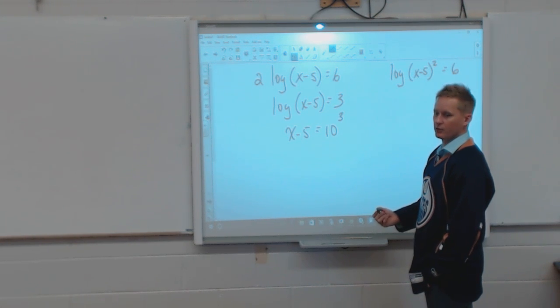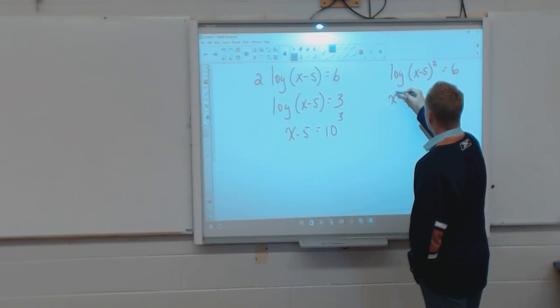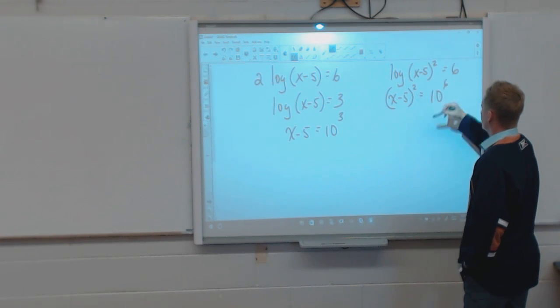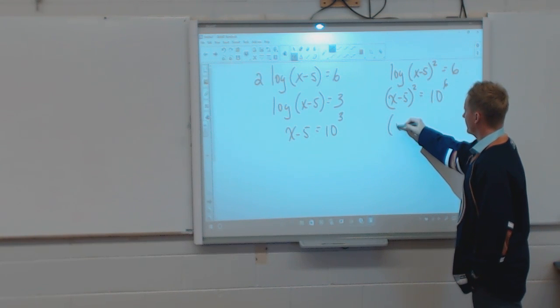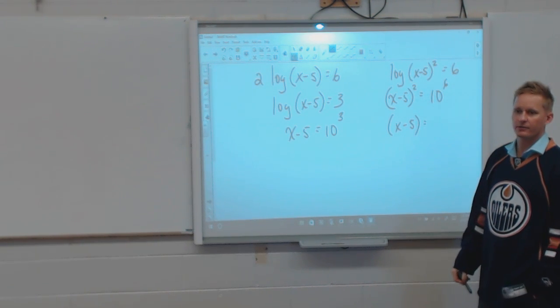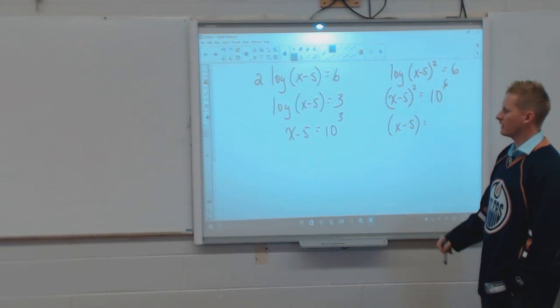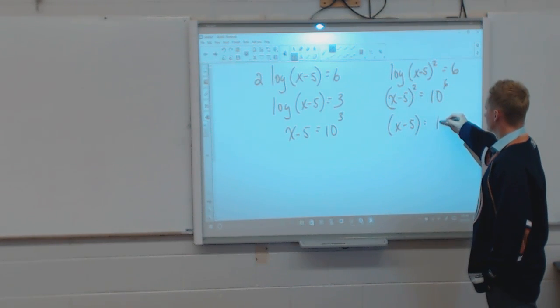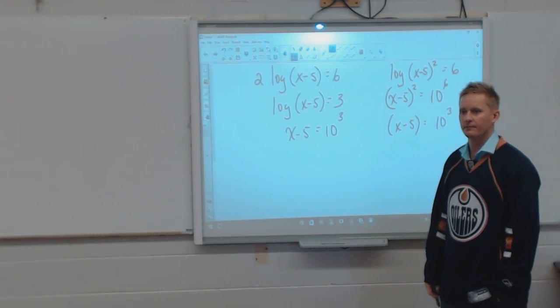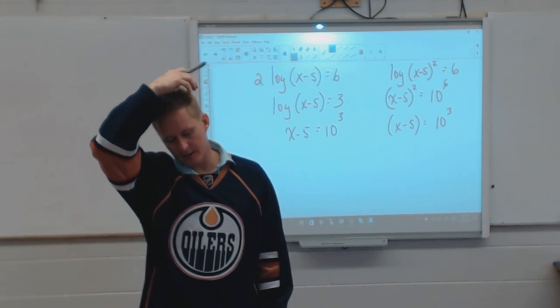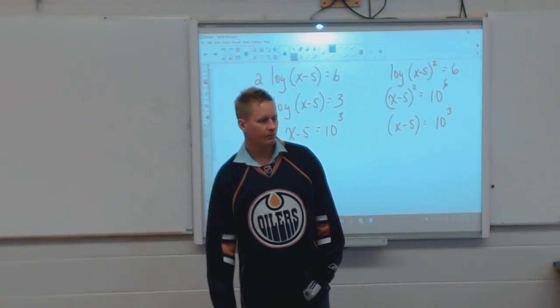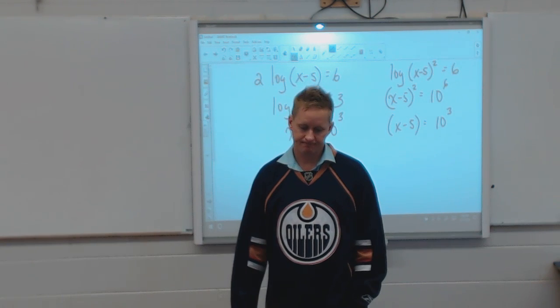So here's the only issue you're going to have. You've got x minus 5 squared is equal to 10 to the 6. Now what? Square root both sides. So I'm going to end up with x minus 5. What is the square root as a fraction? A half times 6. It'll work that way too. So the order in which you did it didn't matter there. Okay, other questions?